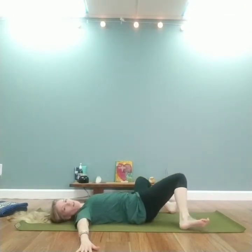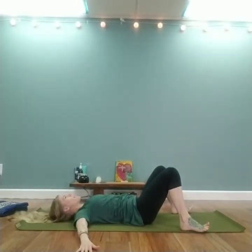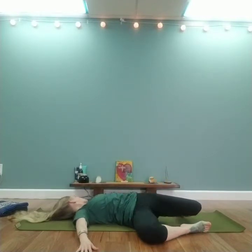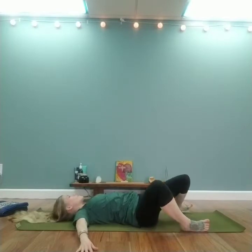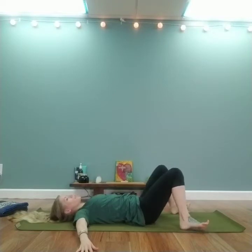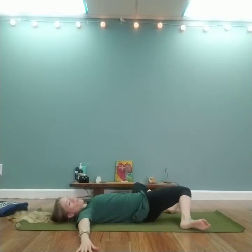On the inhale, come back up to center, head back up at center, realign, readjust, and exhale, knees to the right, gaze to the left. So do this a few times with your breath as you gently move. Check in, breathe, and soften where you need to.